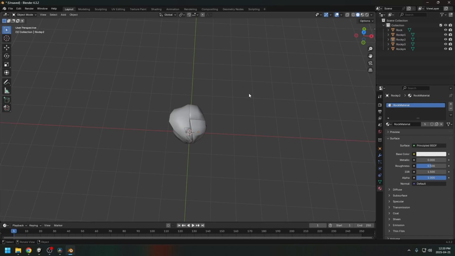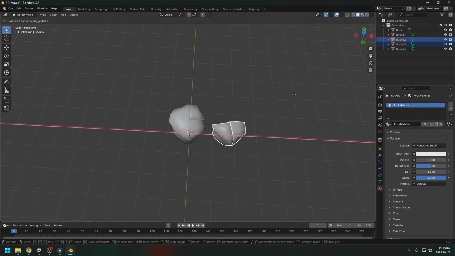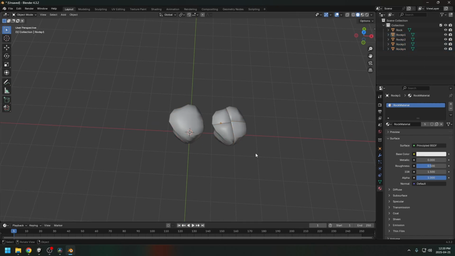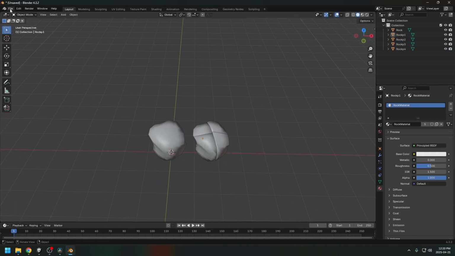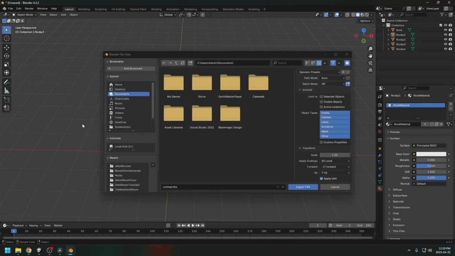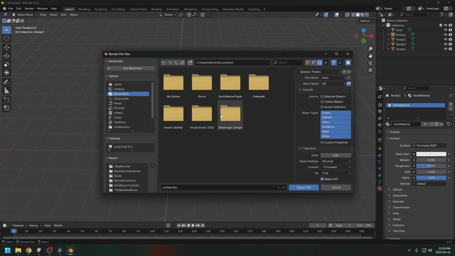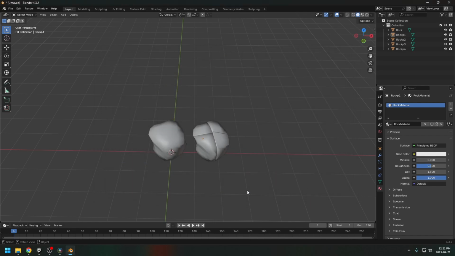And so we're going to turn back on the regular rock, and we'll take these 4 parts, move them in object mode so that they're just right next to each other. And then we want to export both of them. So if you go File, export FBX. I'm going to put this into a folder, call this rock tutorial. And my documents is fine. So we'll just put it here, export.